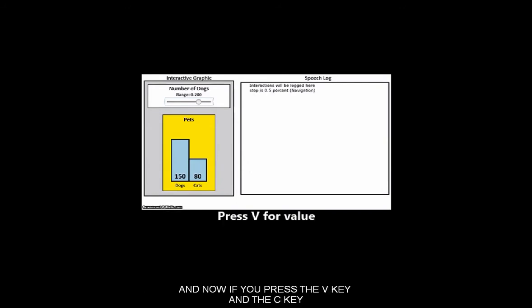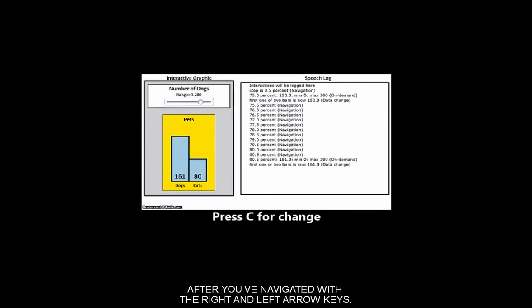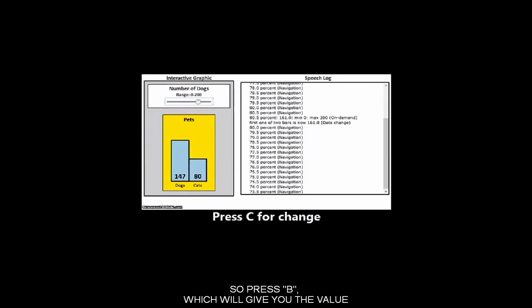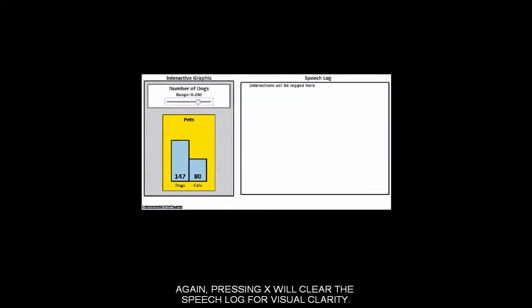And now, if you press the V key and the C key, you'll learn information about the current value that you have selected and the change in the graphic that's happened after you've navigated with the right and left arrow keys. So press V, which will give you the value, and press C, which will give you the change in the graphic. Again, pressing X will clear the speech log for visual clarity.